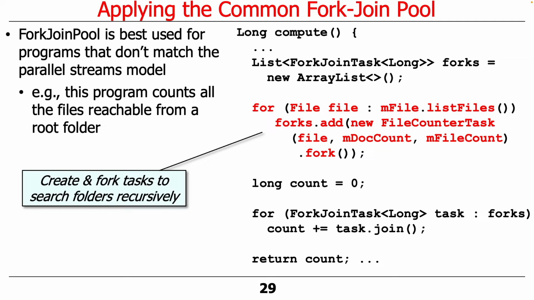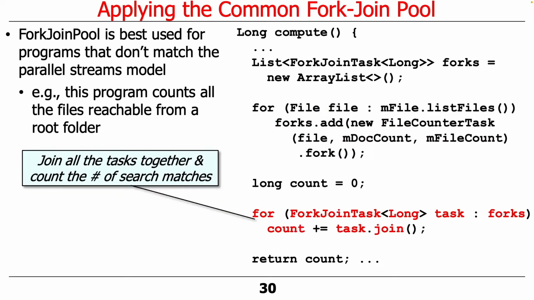And we then go ahead and fork this. So for every file in our list of files, we're going to go ahead and create a new fork join task called a file counter task and fork it. And what fork does is it arranges to run this object in the context of, in this case, the common fork join pool. And you'll see that when we look at the actual program. So all these things are going to be basically partitioned out to threads in the common fork join pool. They will then all go run in parallel.